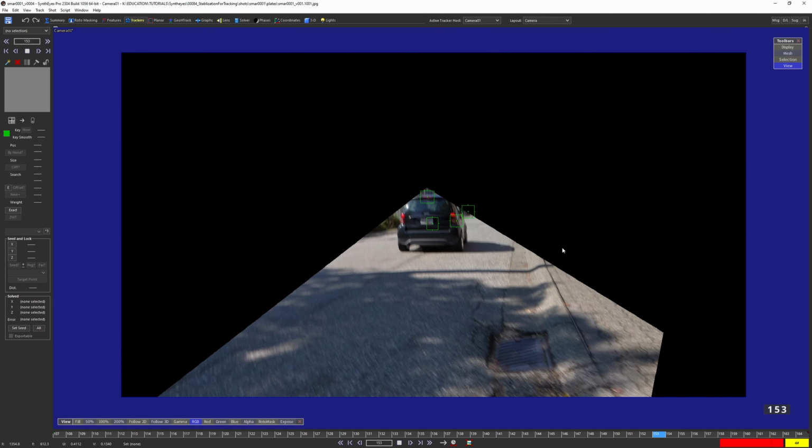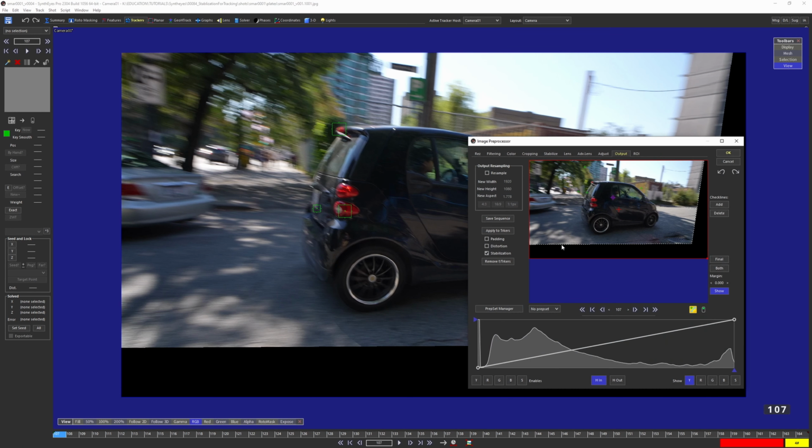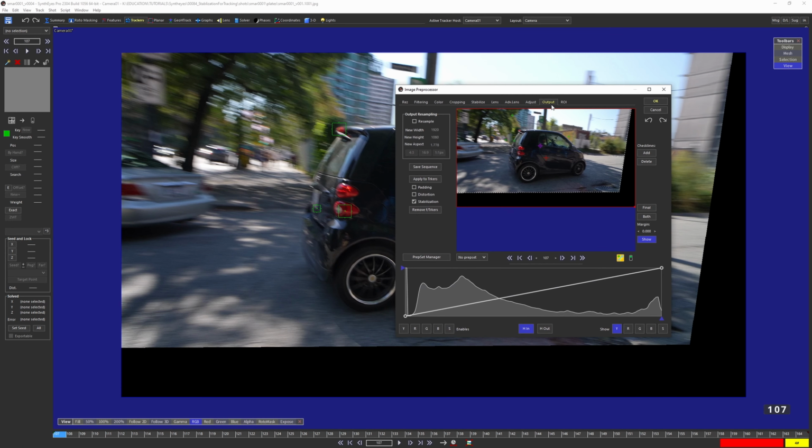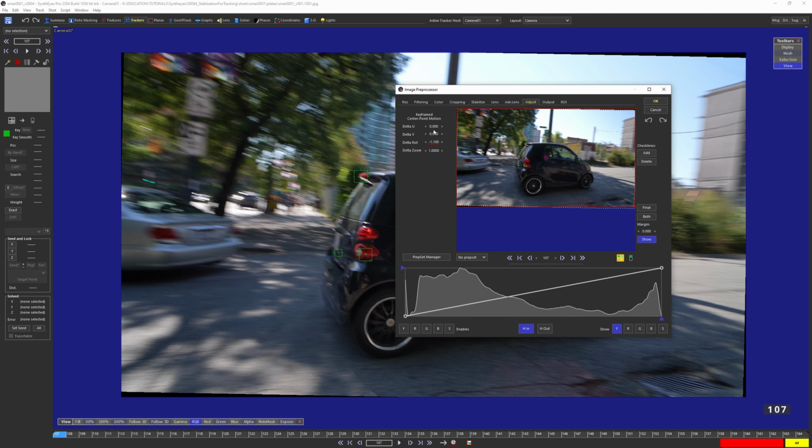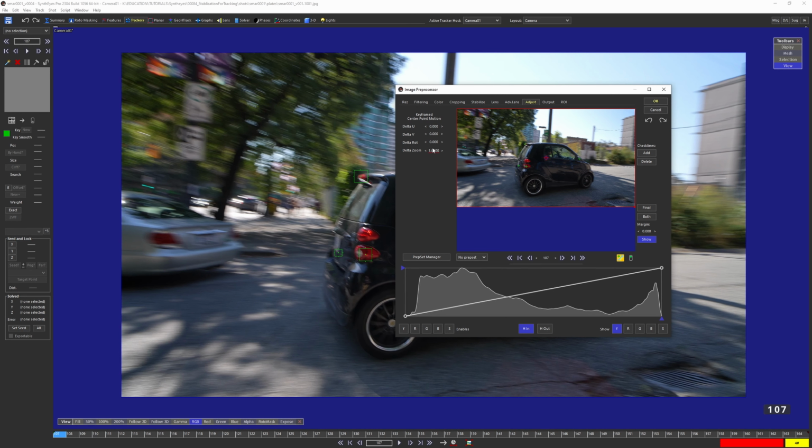Alright, so one last time. Here we go. Hit P on your keyboard, image prep, and on output, we are going to remove the stabilization from our trackers, come over to adjust, and you're going to right click and clear out these delta transforms. But remember I keyframed this on a few frames, so I could right click, but it'll get rid of one key on the frame. I'm going to Control right click. There we go. Whoop, don't know why I clicked that one. There we go, no more keyframes on this.